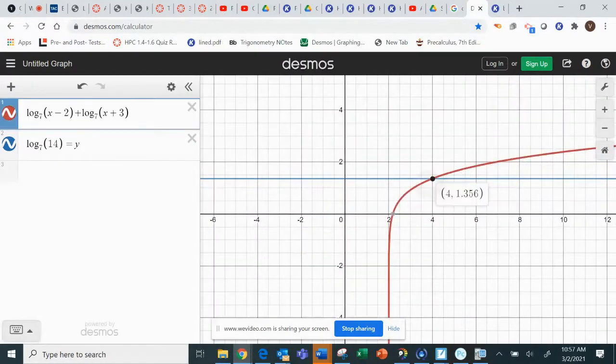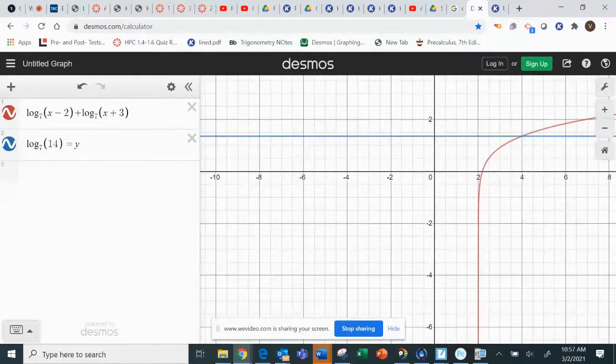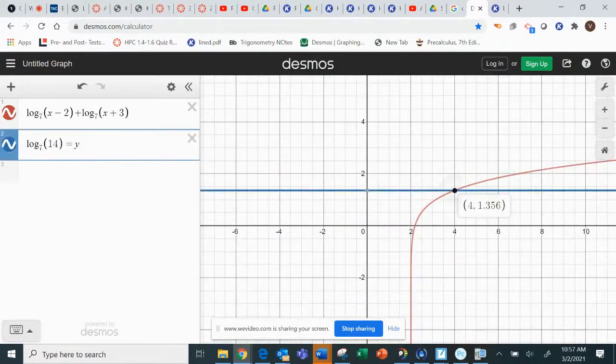Right. So there's only one place that it actually works, where the two sides of the equal sign are equal to each other. You can see at -5, it's not an answer. So there's another way you could check it if you had Desmos handy. And you can check it on your calculator too. It's just going to be more complicated, especially if you have the older calculator, because you'd have to type in log base 7 of x minus 2 as a fraction: log of x minus 2 divided by log 7, because you don't have that little base thing on the older calculators.